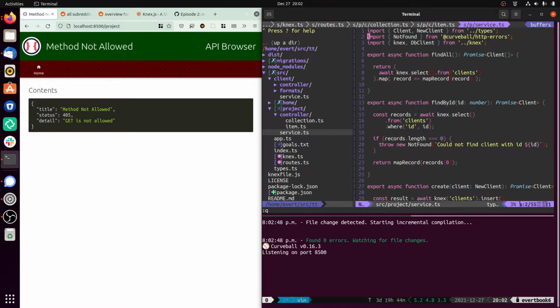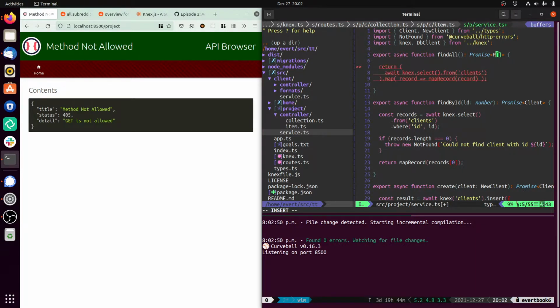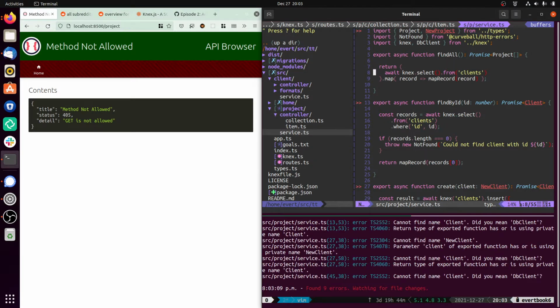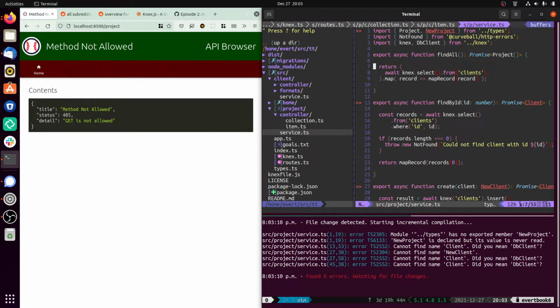So clients, cool. The first thing I want to do here is change it to get a list of projects instead of a list of clients. So I also want to select from the project table.